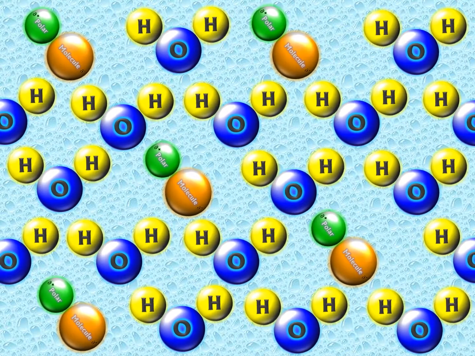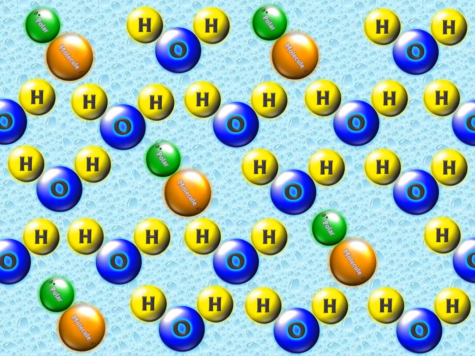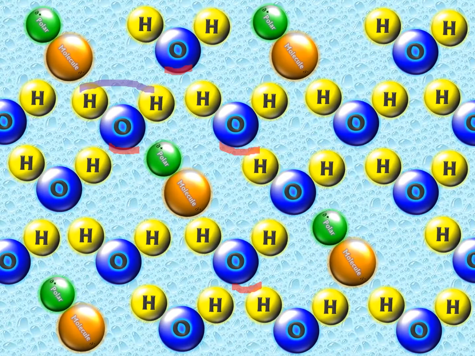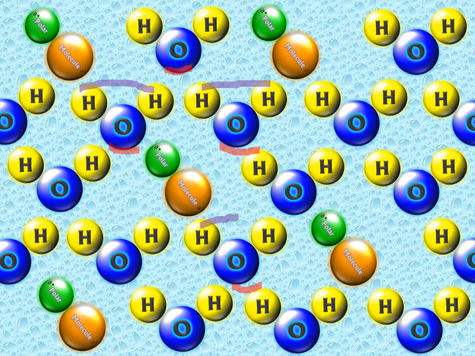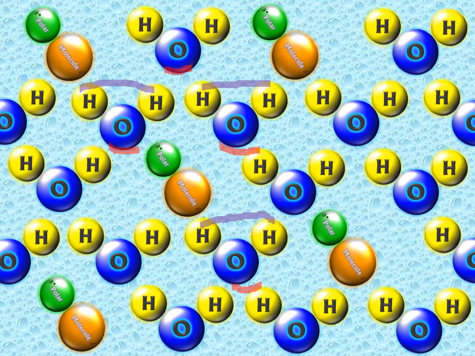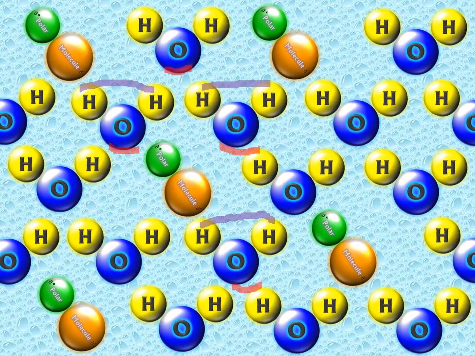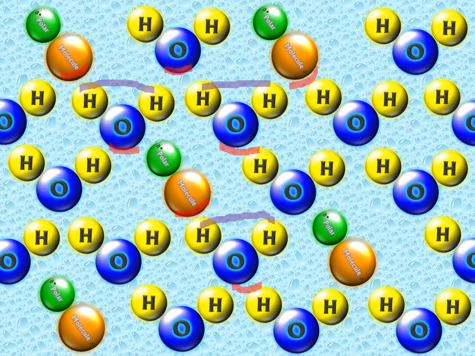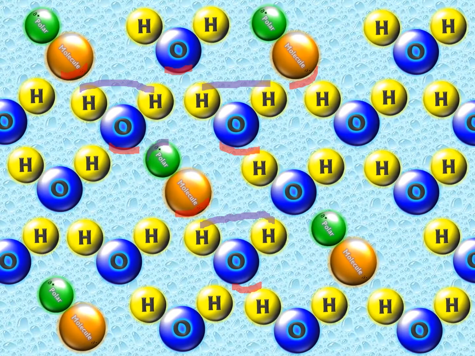Well, if you mix in a polar solvent, notice, just like we said before, the oxygen has a delta negative side. We'll put it on a few of these here. And the hydrogen has a positive side. I'll put it on a few of these here, right there. Okay, but guess what? These newcomers that are being mixed in, this solute that is also polar, also has a negative side on this end. Here's a negative side. I'll show it on a few of these. And it also has its own positive side.